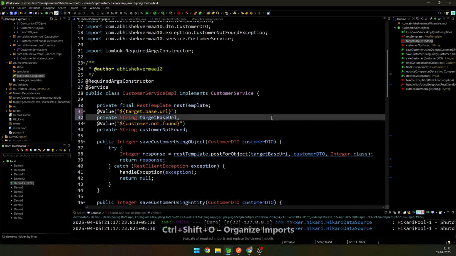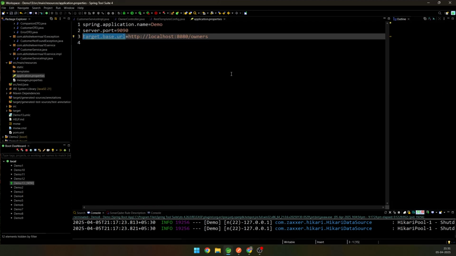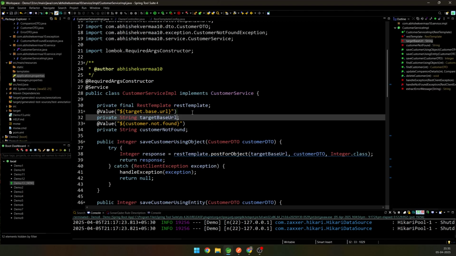The benefit is that I have provided the URL in this properties file. Tomorrow, if you wish to change the URL, you just need to make a change here. There is no change in your Java class, and that is the best part. For all these custom things, messages, each and everything, you just mention them in your properties file. That is the main part, guys. I hope that is clear.